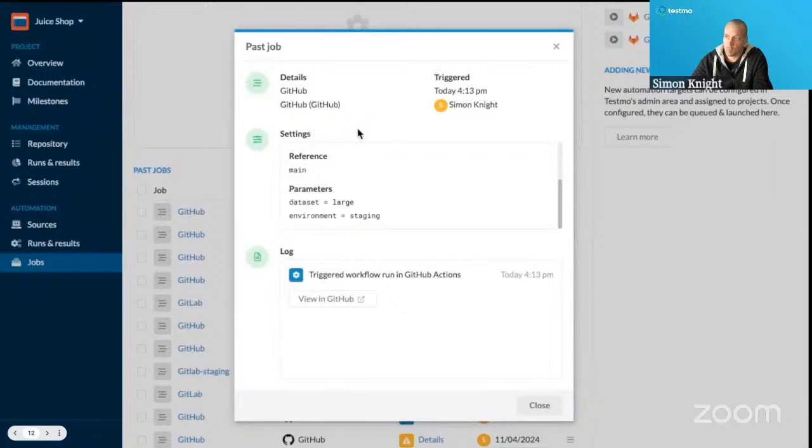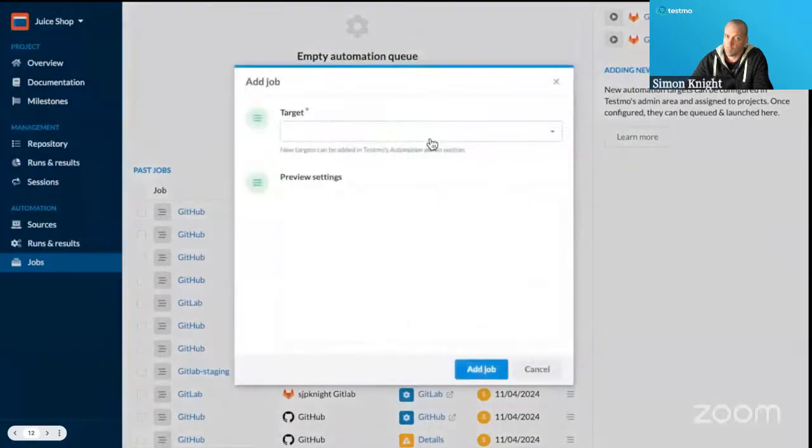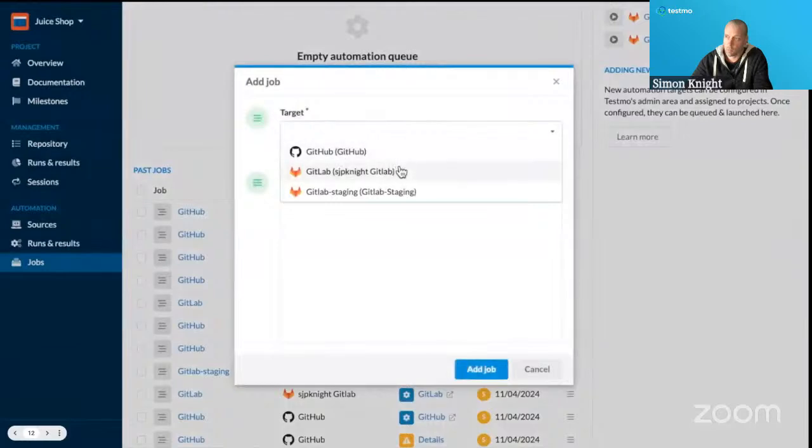And you'd give that some meaningful name so you know which target corresponds with which settings. And then, when it comes to actually launching the job, it would just be a matter of making sure you choose the right target from this list.